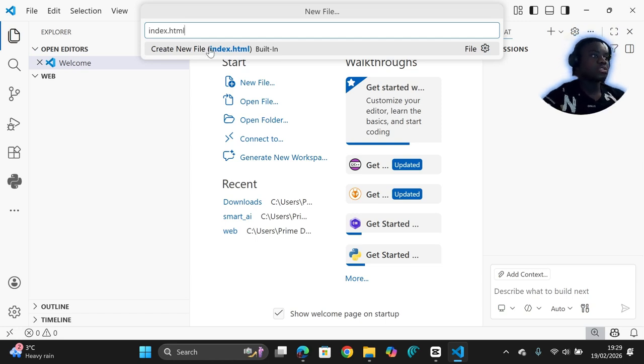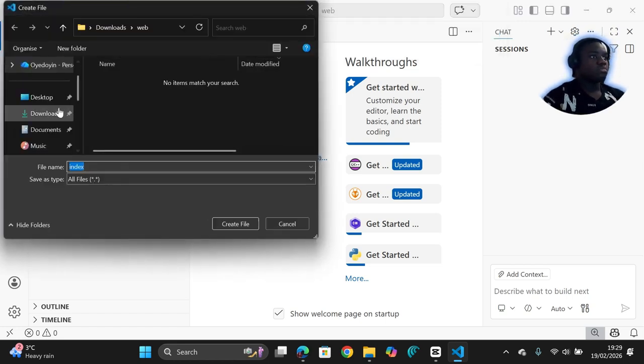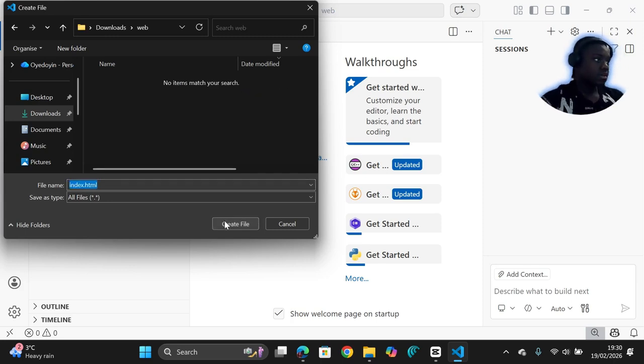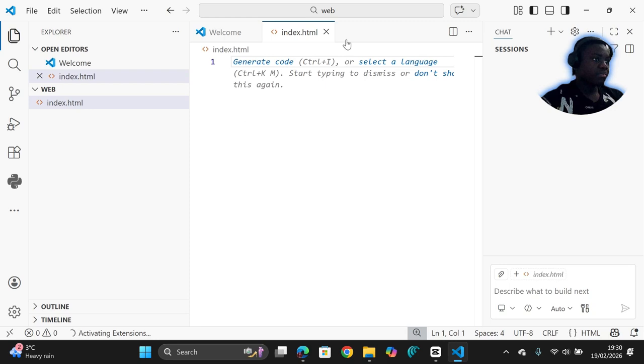You don't have to do this in a folder, but this method will also be needed in the future. So put the .html again, put it in the web folder and create file. Very good.